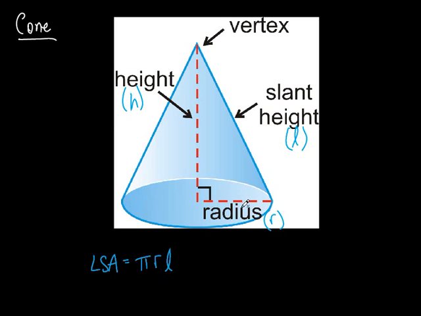Okay, it's not the flat part on top. You don't even make ice cream cones usually that way, that's a hole right there, but pretend you stuck a top on it. Then that would be the base. So this right here is the base, that circle, and then everything else is the lateral surface area. It's pi r L. That's something that you have to memorize.